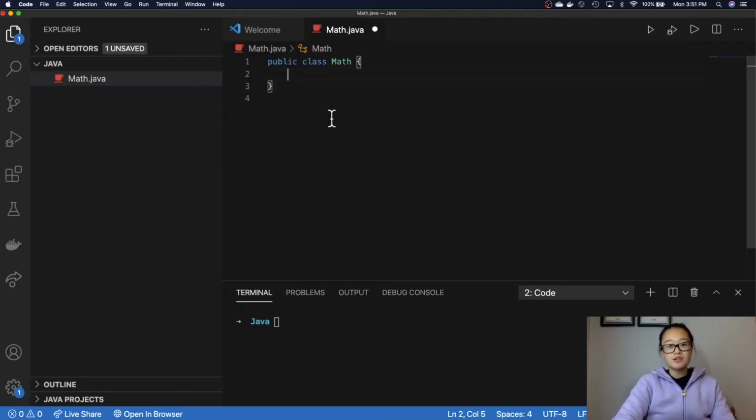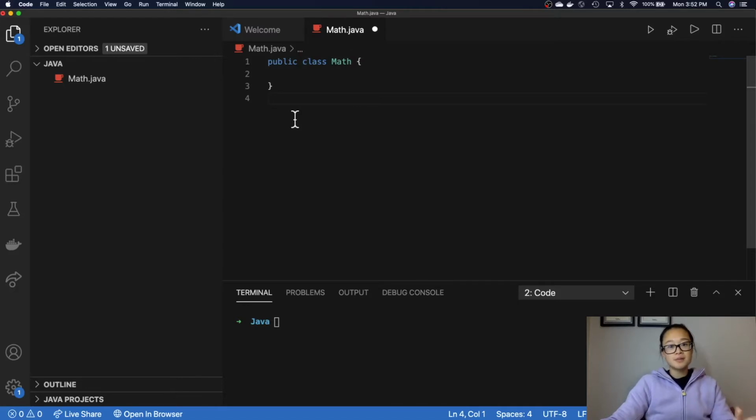The reason why I like Visual Studio Code is that it comes with something called IntelliSense. IntelliSense helped me automatically make my first class, which is named Math because math is the name of my Java file. We can see here that our access modifier is public, which means that other methods and classes can access this class. Then we put class here and then our class name, Math.